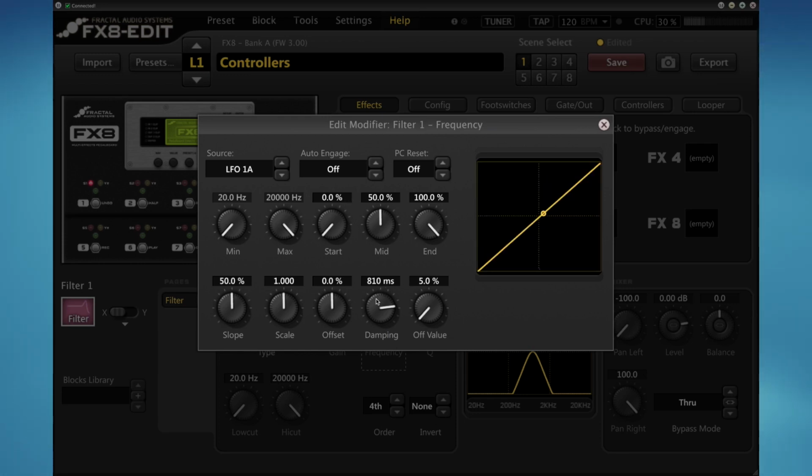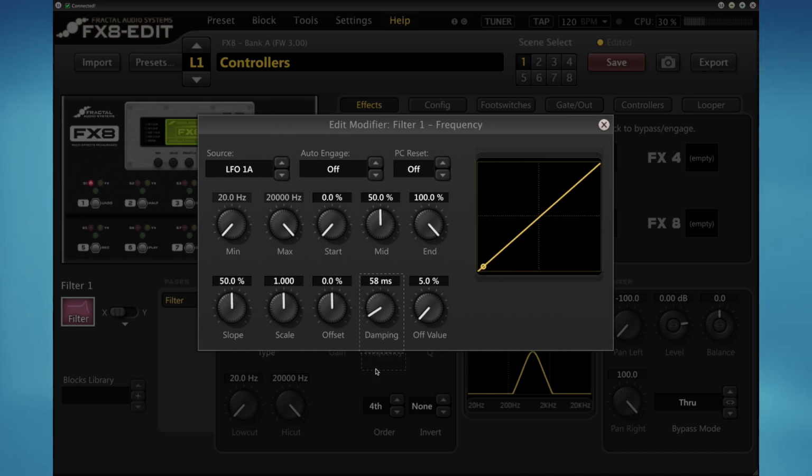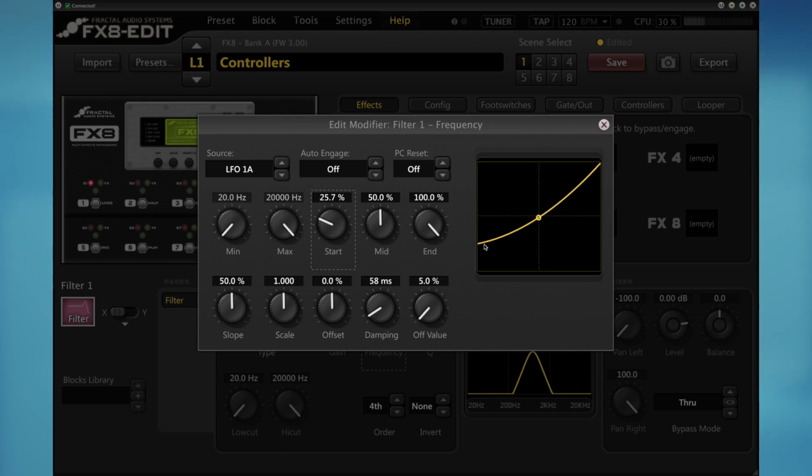So we can also do things like, I'm going to put this damping back down so we can see what some of these other knobs do. There we go. So we got more or less a full sweep again. I'm going to start doing some of these other things. Start changes where the bottom is. What that means is the knob is not going to go all the way to the bottom. It's going to go a certain percentage down. In this case, it's going to get 25.7% up from the bottom. So that's like 25%. This is 0%, would be the knob all the way to the left. And this is 25.7%.